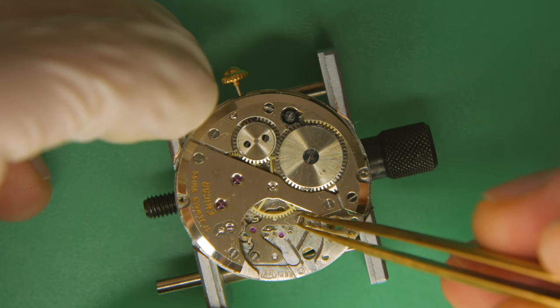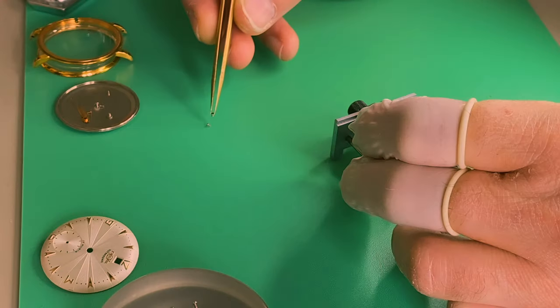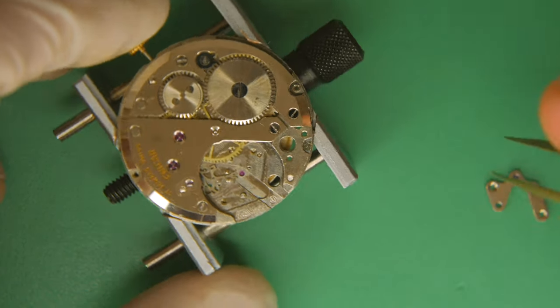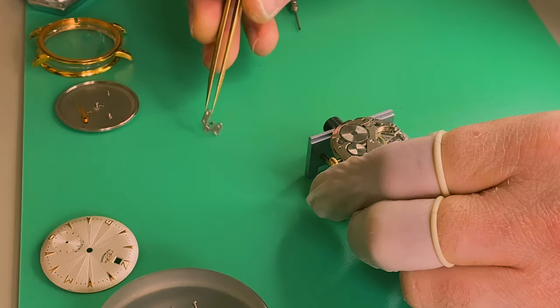So now I'm going to remove the pallet bridge, just releasing the two screws for this, and that's covering the pallet forks. Which clearly just got away from me.